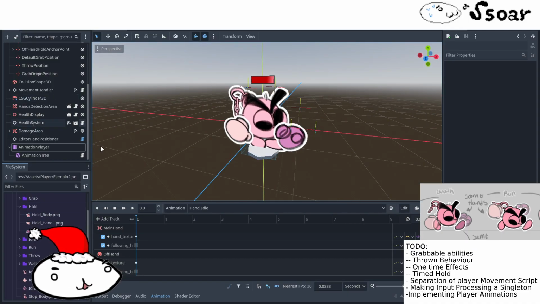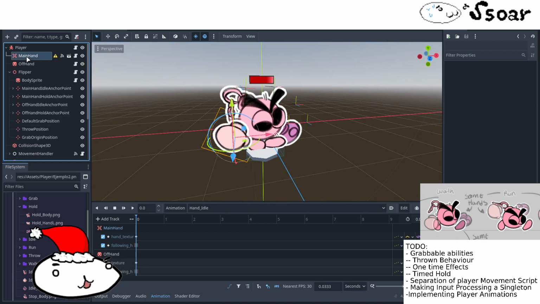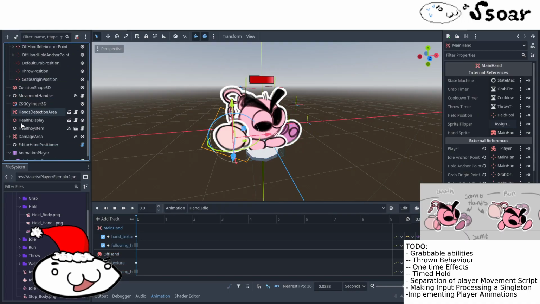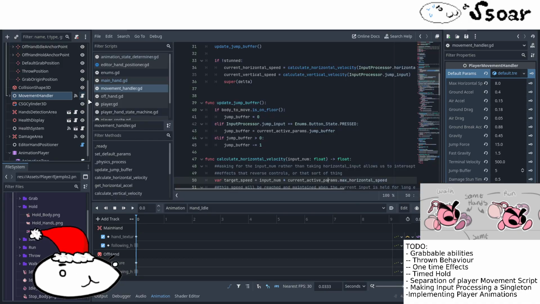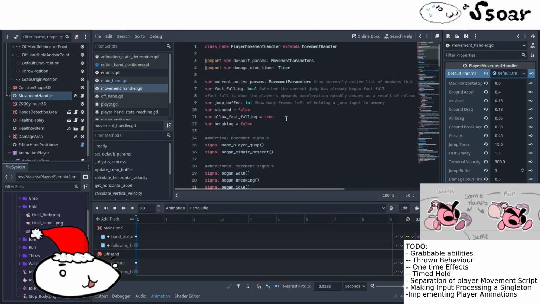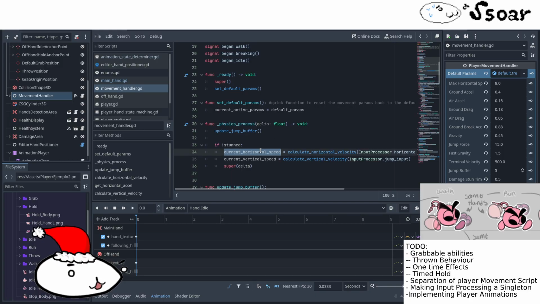Right, so how do I do these animations? First of all, we're going to need the thing that takes charge of the movement of the character to somehow report the current horizontal velocity of the character, won't we? I'm pretty sure it already does it anyway. We have this current horizontal speed thing here, right? So we can just read this.